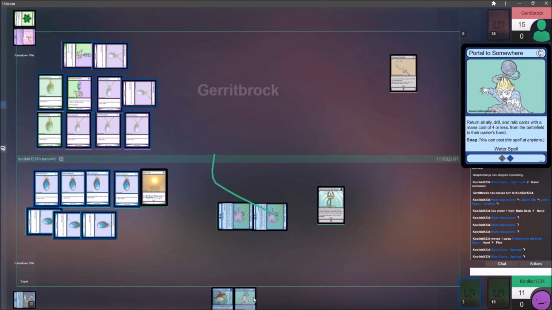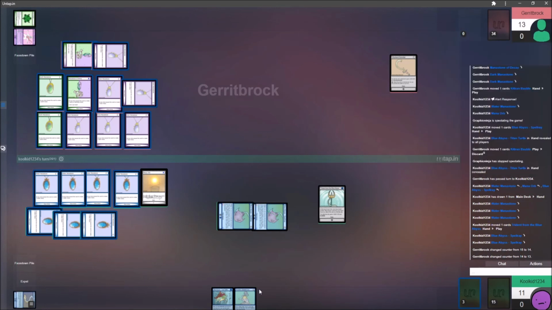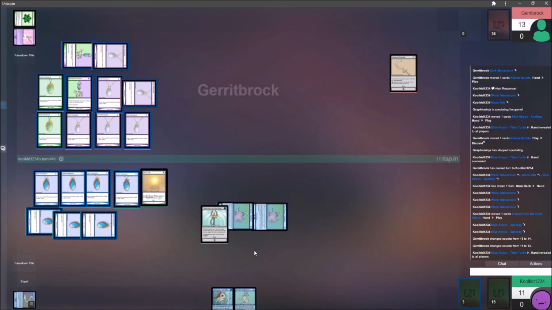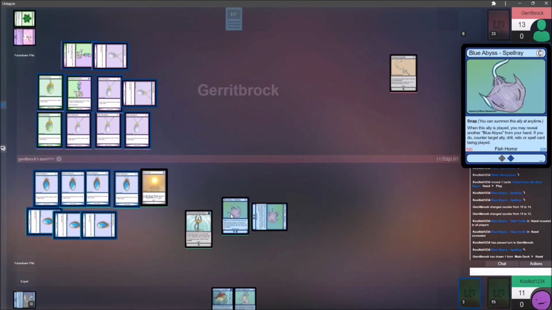Deals some damage. Yep, both Spell Rays are attacking Gerrit. As you do. Kool Kid reveals the Titan Turtle and is going to attach the Trident to the Spell Ray. So that Spell Ray in particular is holding a Trident.